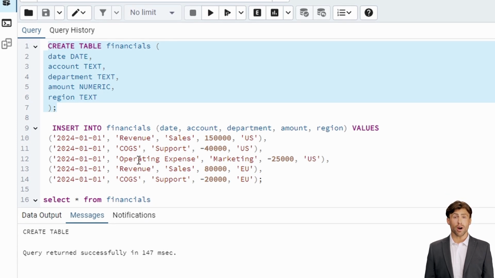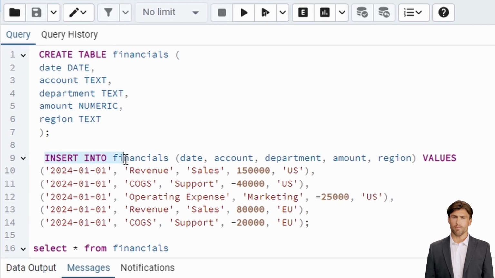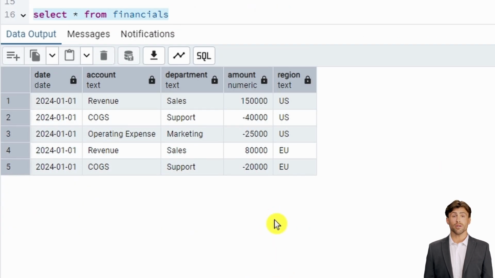This schema is simple but powerful. It allows us to store revenue and cost items under account, functional categorizations under department, and multi-region or consolidated financials. Let's insert a few sample records. Insert into financials, values. These 5 entries simulate a real company's multi-region financial entry with income and expenses by department. Once your table is ready, you can extend it with weekly or monthly data or link it to a visualization tool like Power BI or Tableau later.